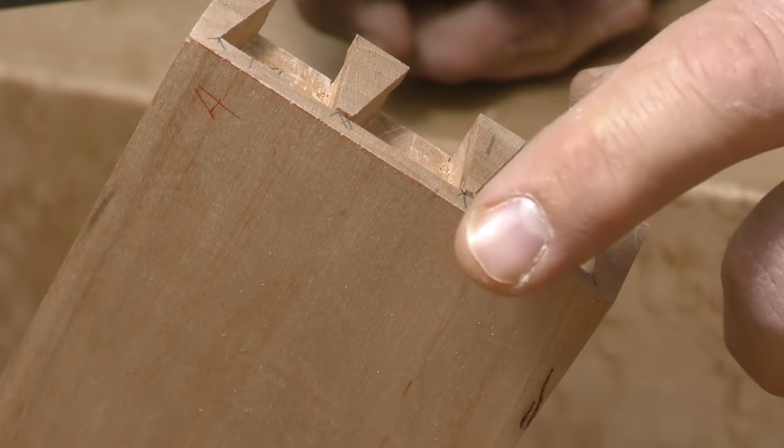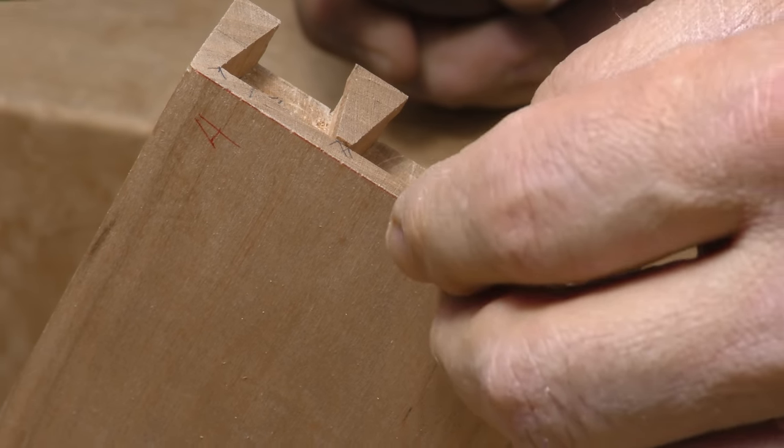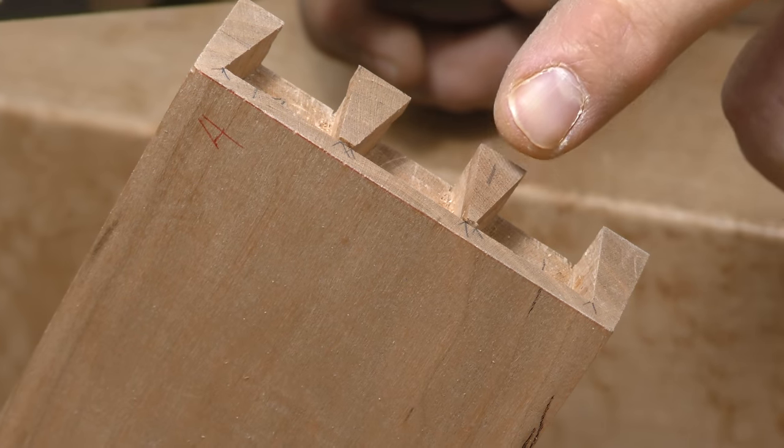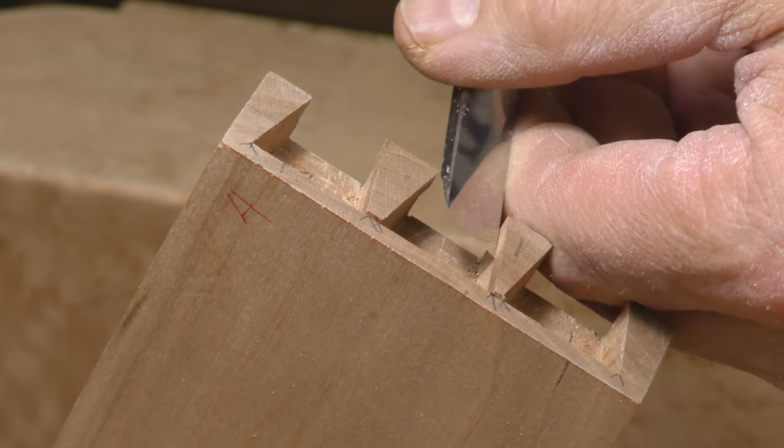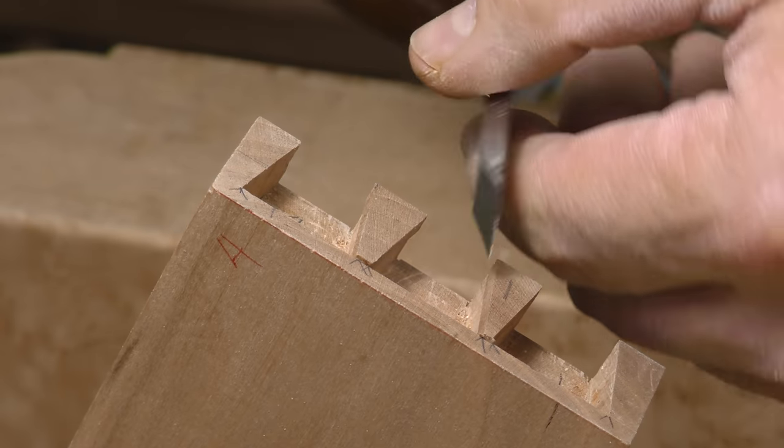I'm afraid if you start planing off there, well, I know exactly what happened. Just like planing off end grain anywhere, you're going to start breaking off chunks on the backside. All right. Yeah, we still got a bump there.